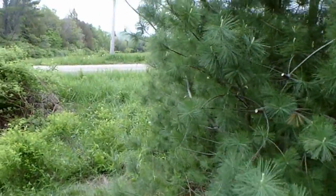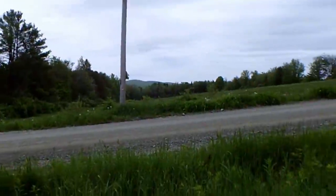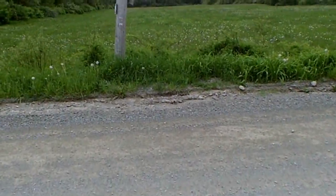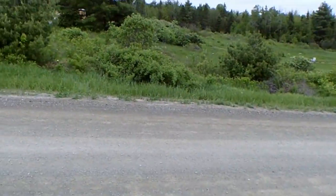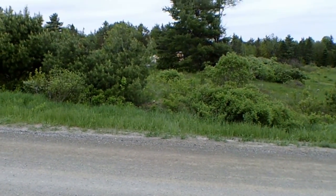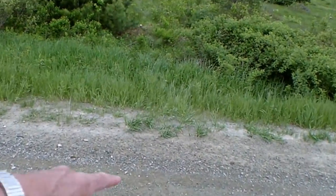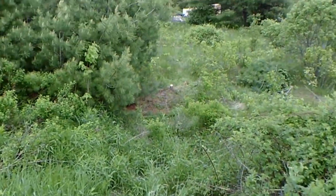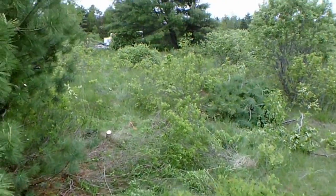So from that pole, back behind us where I was just at — 150 feet — which is where the company's going to set the pole, run the line, and hang a transformer. So maybe sometime in June we'll turn around and you can just see the path. It goes pretty much directly to the corner of the house. The first 30 feet was right over here on the side of the road, which I just scuffed the mark and used the big pruning loppers to hold that part down. That gets us straight on in.